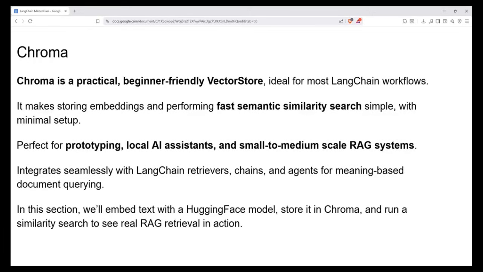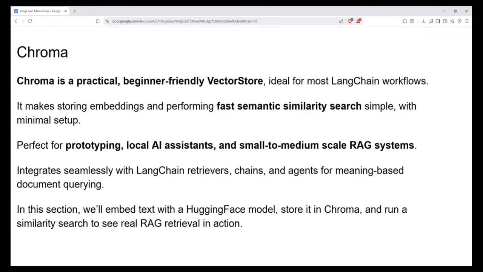Another important aspect of Chroma is how naturally it fits into the LangChain ecosystem. Once your data is inside Chroma, you can immediately use it with retrievers, chains, and agents. Querying it feels no different than asking questions over your documents, except now the retrieval is driven by semantic meaning rather than exact matches.